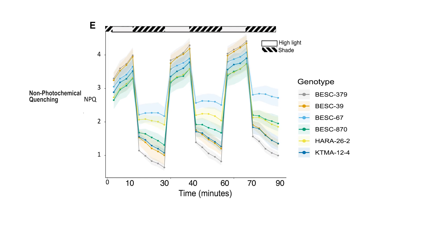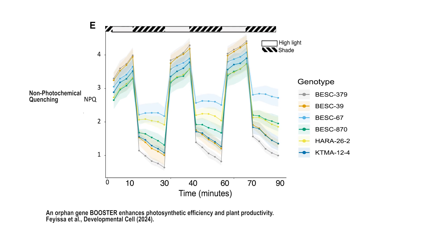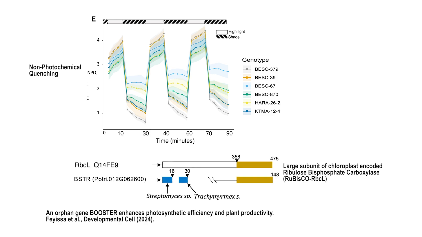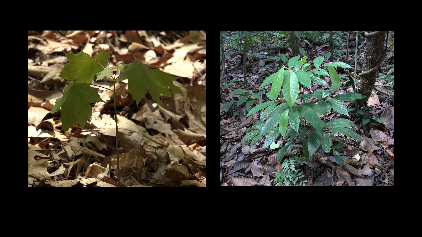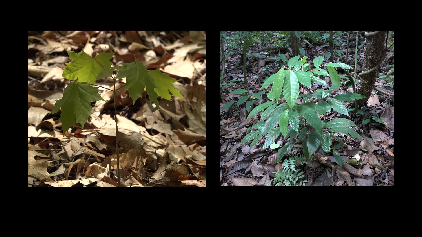One curious adaptation discovered in poplar tree is a triple chimeric gene called booster, conferring fast-light acclimation. The booster is a mix of a segment of a gene encoded in the chloroplast and two gene fragments from a bacterium and an ant. The ant farms a fungus infecting the poplar tree. The booster appears to be a unique gene that has evolved once in the cottonwood lineage. As the booster gene illustrates, species can evolve diverse molecular mechanisms to cope with light stress.